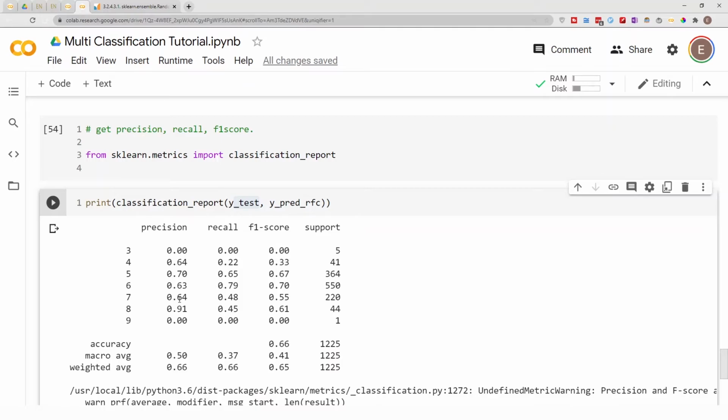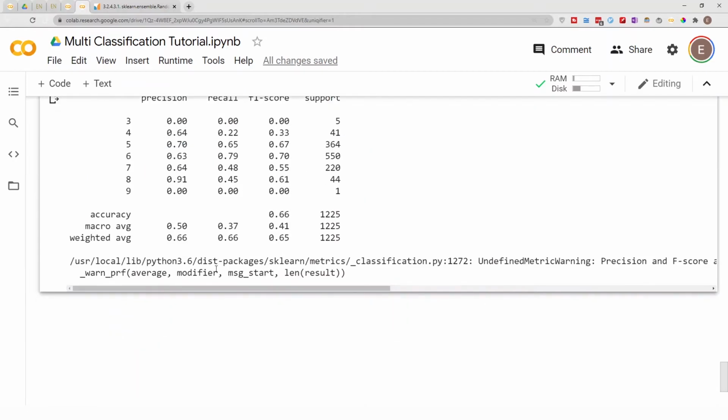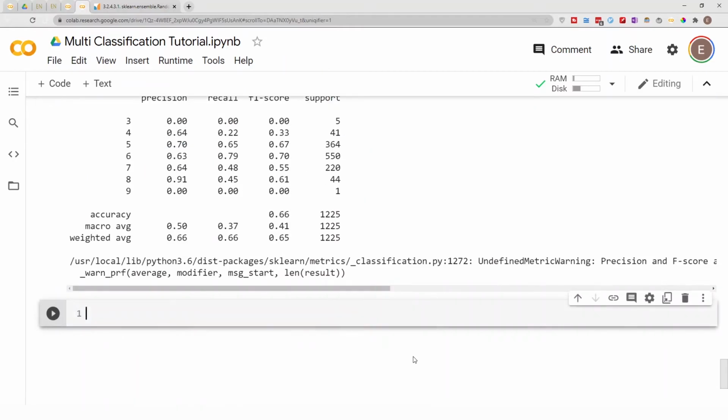And of course, go and watch the video on precision recall and F1 score to learn more about this. So another method is using a confusion matrix. And again, in a different video, I go into detail about confusion matrix. But in this video, I'll just give you a quick overview of what a confusion matrix will look like and how you could use it to explain your model.